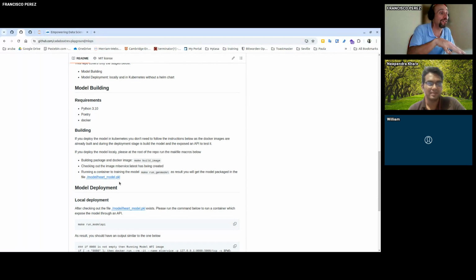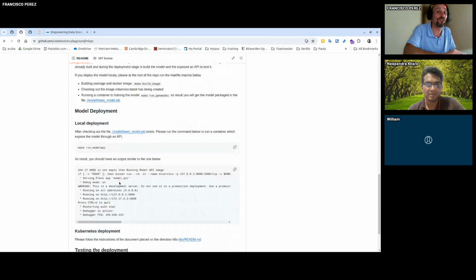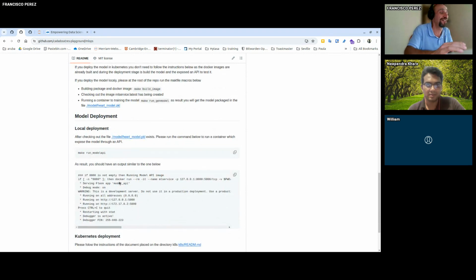I have an Ubuntu laptop, so I didn't have a chance to test it on my Mac, which is pretty old, so it would take a lot of time to run some of the things. And unfortunately, I don't have a Windows laptop, so I couldn't test anything in Windows. But somehow I'm confident that it works. I'm not sure if there is a solution for Windows in terms of using the make command, but for me, it's very convenient because I can grab some of the things that I'm doing here rather than running some sort of command. When we explore the solution, I will show you what is wrapped up in those makefile macros.